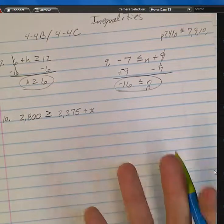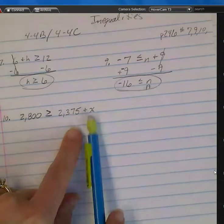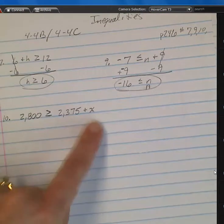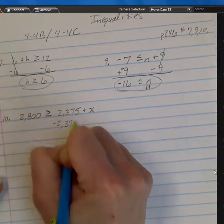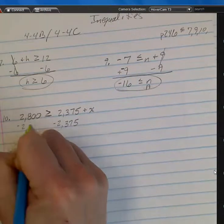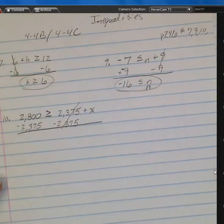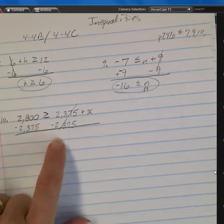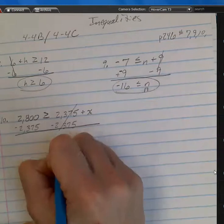Am I done? No. What do I have to do? I have to find the solution, which means I have to figure out what X is. How do I get X all by itself in this situation? Someone raise your hand that has not answered a question yet today and tell me, Lindsay, how do I get X by itself? Good, I have to do the same thing on both sides. This, and I'm subtracting it. Good, because I want to make this 0, and if I have positives, it'd be like adding a negative. They're the same thing. If I take that away. And it's the opposite of adding, absolutely. So I have X left over.